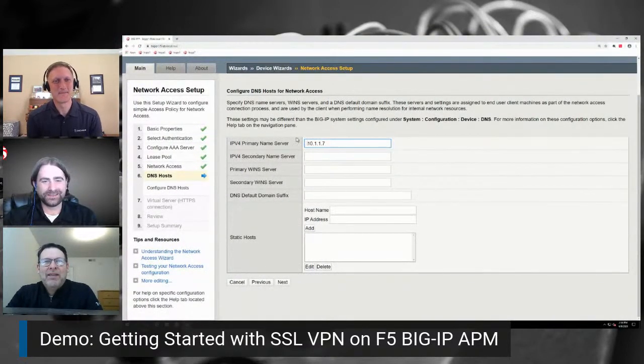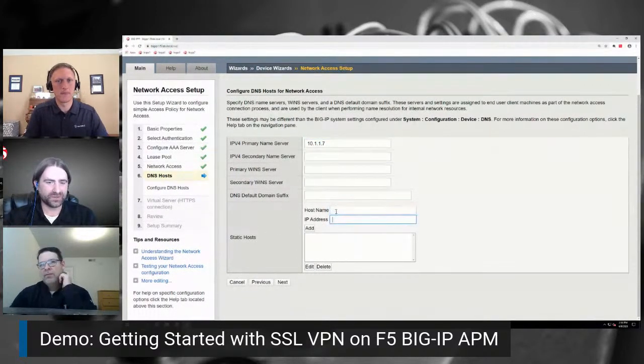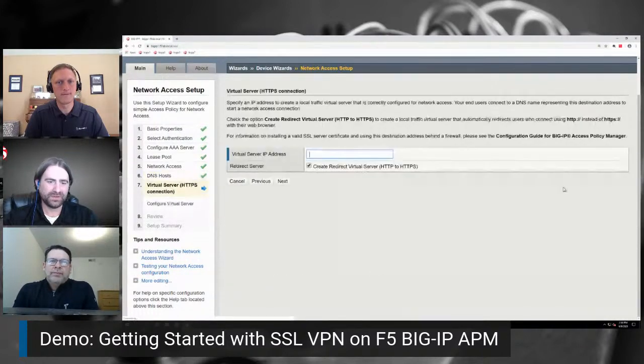I accidentally clicked over this too quickly. So this is our DNS settings and our local host record settings. If we need to implement something here to change the host file when somebody connects to the VPN, we can do that simply here. I'm just going to click next for my default.